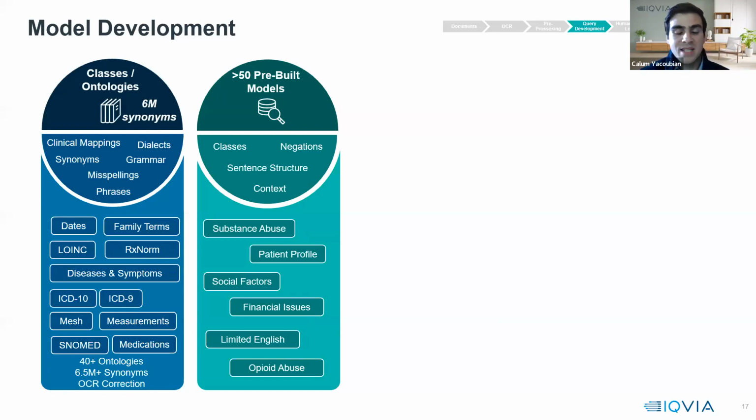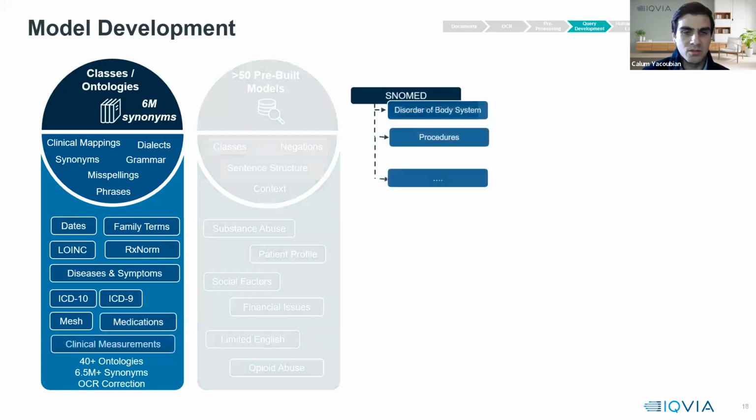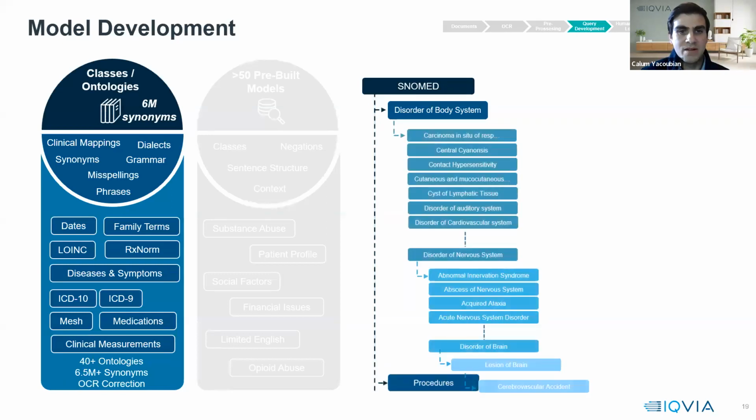And I haven't touched so much on the core platform, but it's important to say that our technology, in fact with all of our provider clients, typically sits behind their firewall on their infrastructure. So we provide the software, we can provide services, but it all sits on your side of the firewall. So in this approach, I'm going to first of all start by exploring some of the clinical ontologies that we have. I'm going to use SNOMED. I know it's got good synonym coverage for things like stroke. So we would navigate through the SNOMED ontology within the platform.